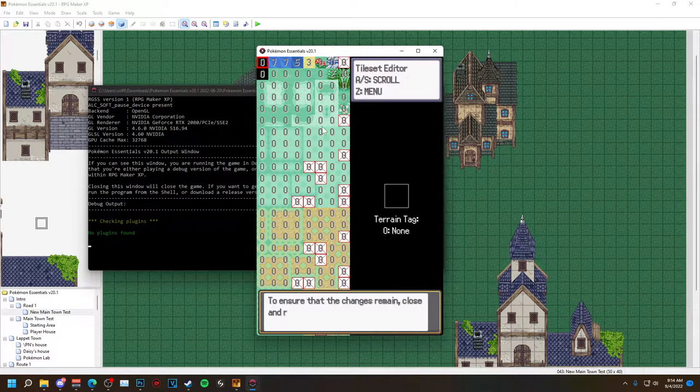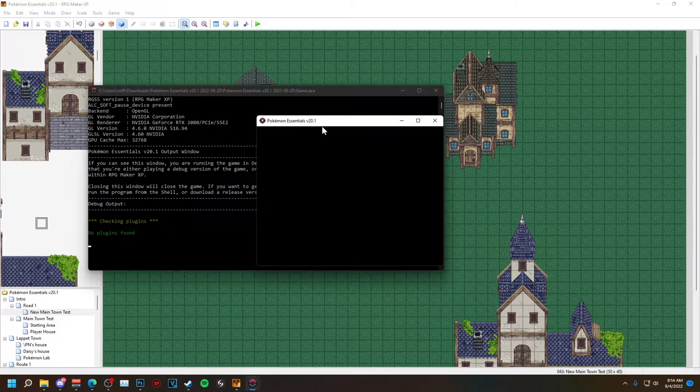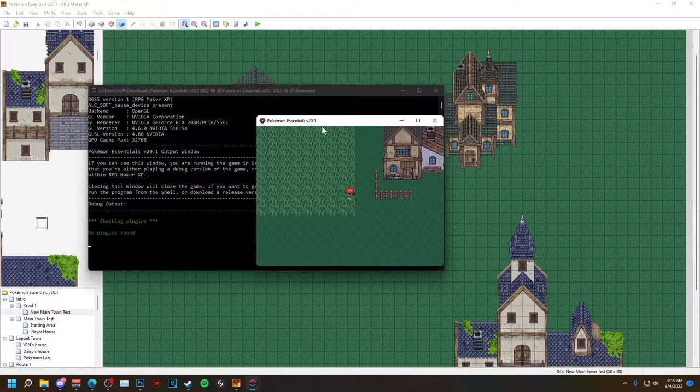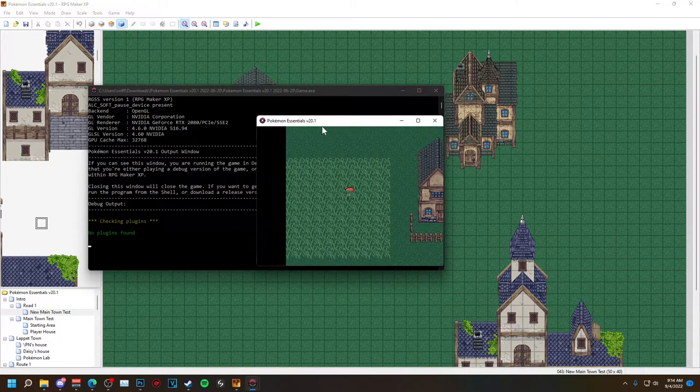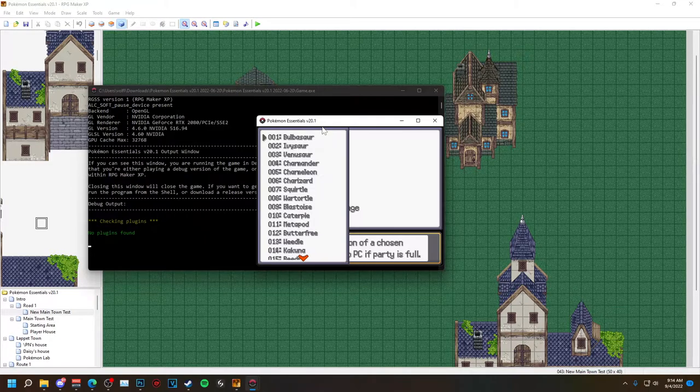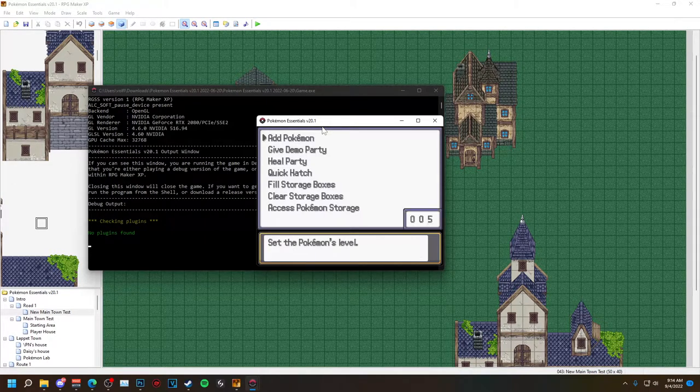Actually, I'm going to show you guys how I don't get any encounters here. I set up everything for encounters. Boom. I need to give myself a Pokemon, actually. That's how I start my encounters. If I don't have a Pokemon, no encounter will actually start. So I'm just going to get a Bulbasaur and make it level 15.